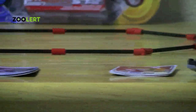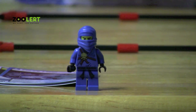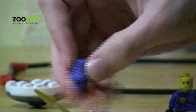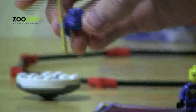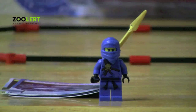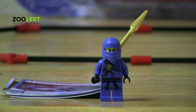Now on to Jay. Jay is very, very detailed. He has the blue ninja outfit and a nice headpiece. What's really unique about this headpiece is that there is a clip on the back where you can attach any weapon — like his golden spear — to the side. Jay has a very nice thunder and lightning symbol right on his chest, and he has all the nice ninja details from his outfit, like the belt and the wrinkles on his shirt, which is very detailed.